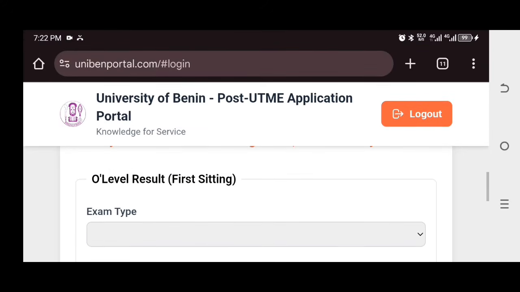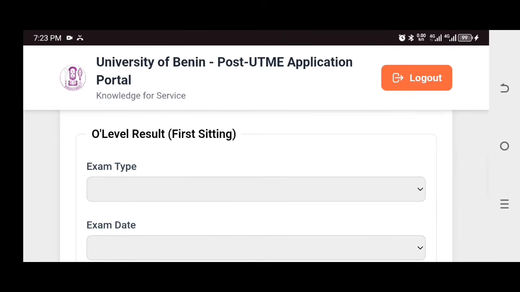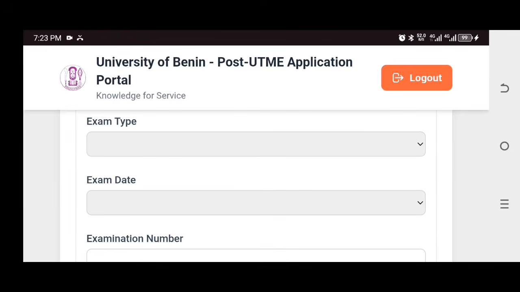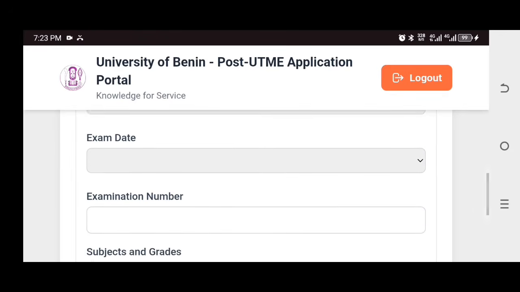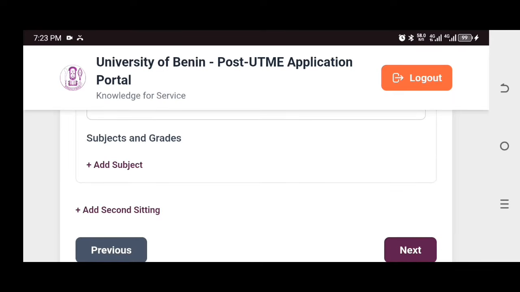You fill in your exam type, whether it is WAEC, NECO, or NABTEB. Then the next portion is your exam date. Take note, if you registered for school WAEC, that should be May, June. So you put May there, and then the year. If it is NECO, you know the month that you wrote the exam.